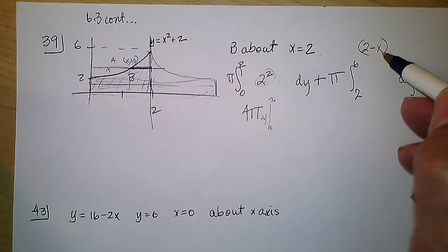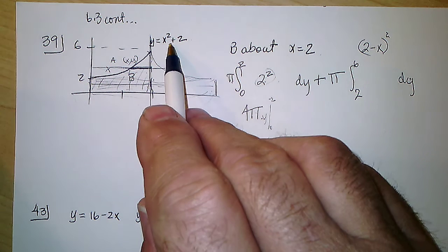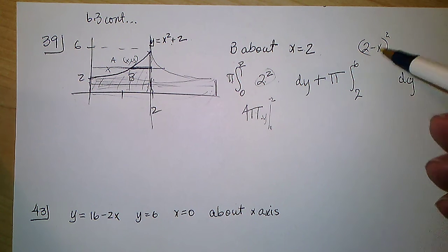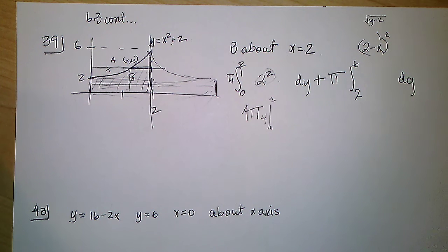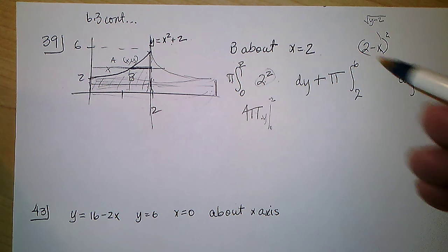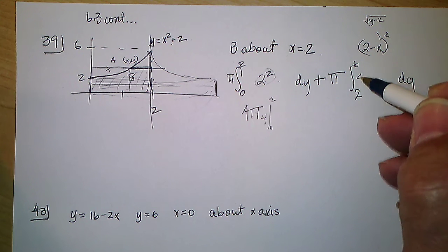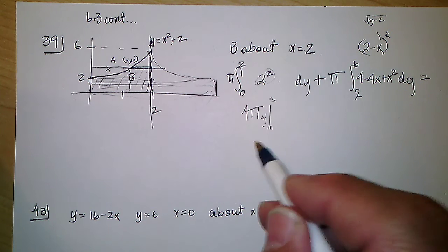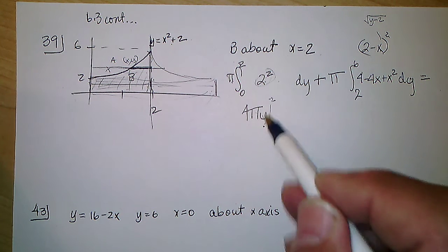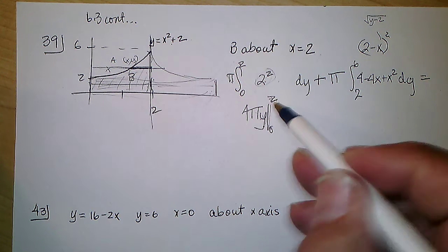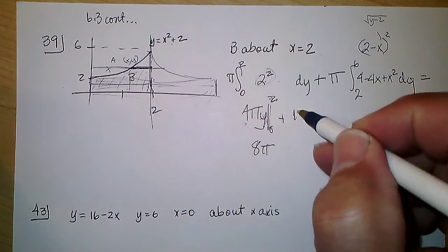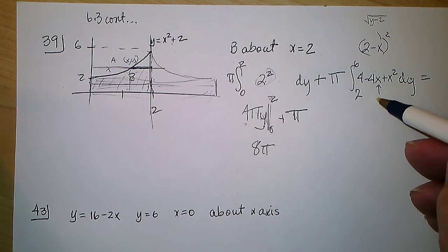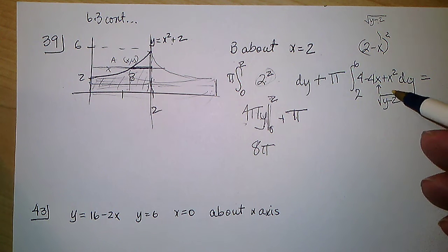So the radius is going to be 2 minus x, and we're going to square that, but we need dy, so we have to solve for x again, and x would be the square root of y minus 2. So in place of the x, I got to put the square root of y minus 2. Now, it might be easier to square this first and then put that in for the x's. This squared is going to be 4 minus 4x plus x squared. So this part we already know is going to come out to be, when we integrate 4, we get 4y times a pi, and we're going to evaluate that from 0 to 2, and we get 8 pi plus pi integral, so we're going to put the square root of y minus 2 in place of both the x's.